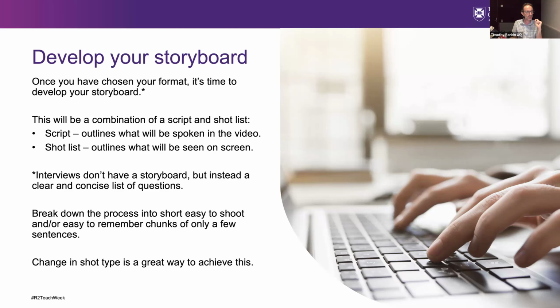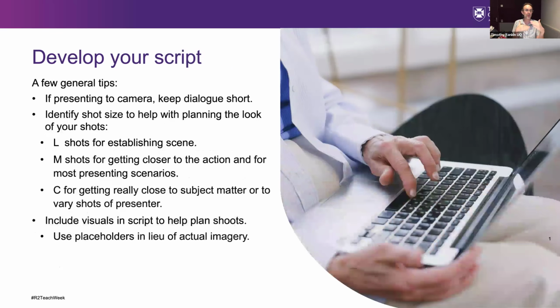So what we try to do is have smaller blocks of text where a person will say just a small paragraph and then they can stop, and then you might change the angle of the video. You might get a little bit closer to the person so there's a change in shot, and then they do another little segment, and then you might cut to some full screen PowerPoint slide or something and they talk over the top of that. So they're not speaking all at once for too long because that can cause mistakes. So changing shot type is a really great way of breaking stuff up.